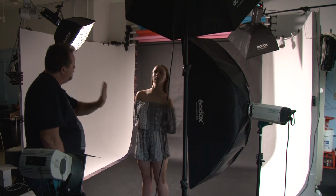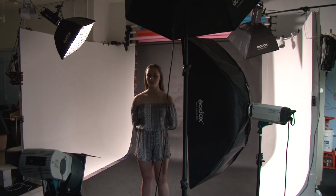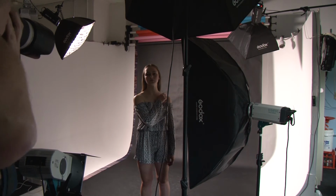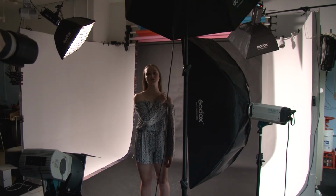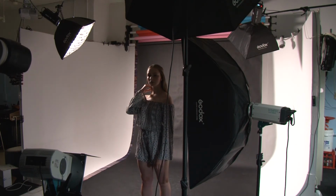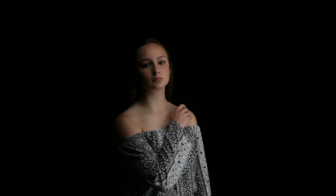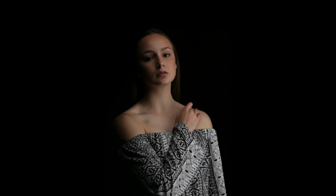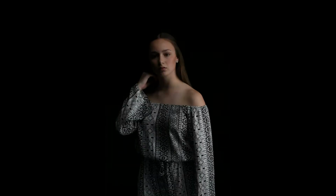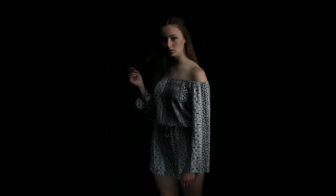What I'm explaining to Erica now is I just wanted to come around and move into the light back and forward, so that we start playing with this big light that we've got right in front of it, and see how that looks on her. And like I said, a dancer, very good poser. I find all dancers are very good posers because they've got to pose a lot in what they do. Some girls that haven't learnt to pose in dancing have to really be led on the way. That's a beautiful shot, that one.